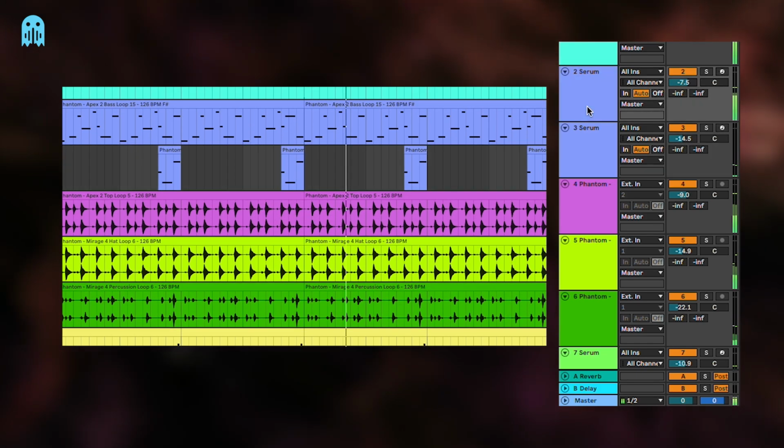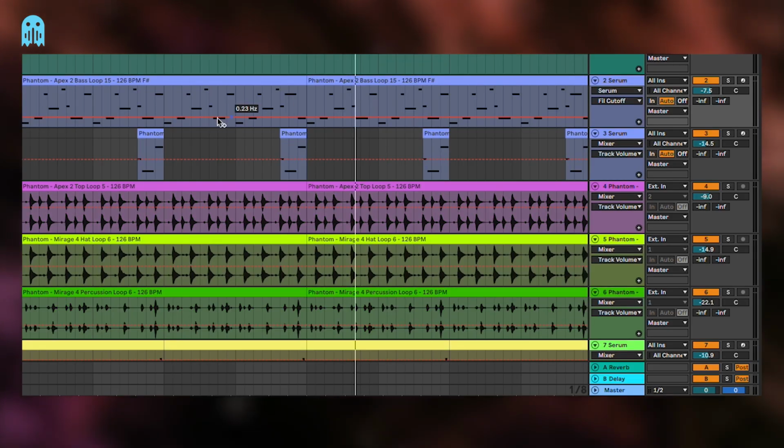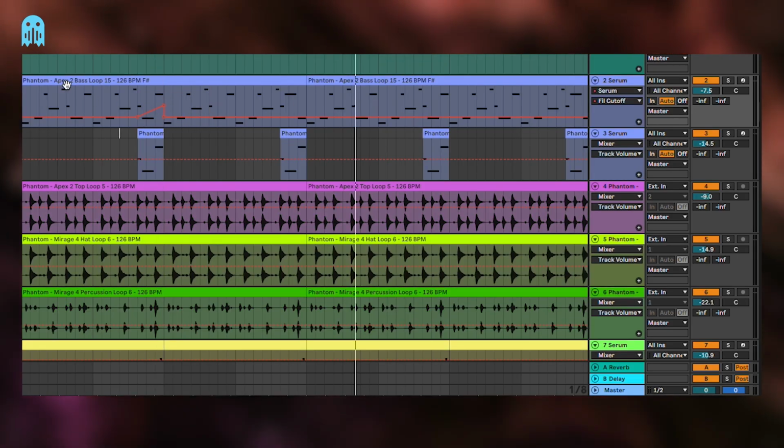Another way that you can achieve this same effect is by doing a cut-off automation of the bassline. So we're just gonna have it open up like this.